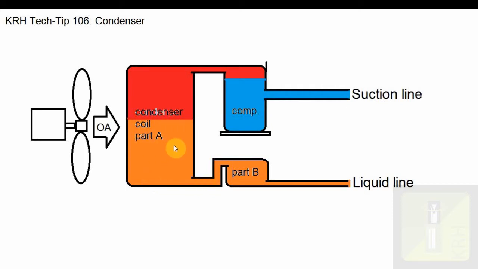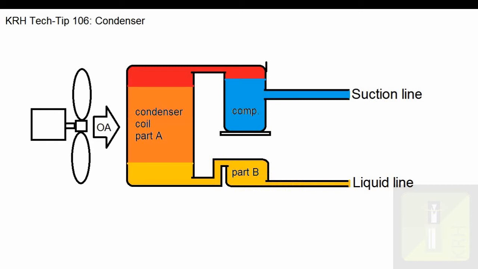Head pressure is not as high as it normally would be. We're not condensing, and because of that we do not have liquid in this trap that is piped into our condenser coil. We need liquid here to create a barrier between the vapor and liquid so that we can subcool the liquid. So in this case we have no subcooling of our refrigerant.